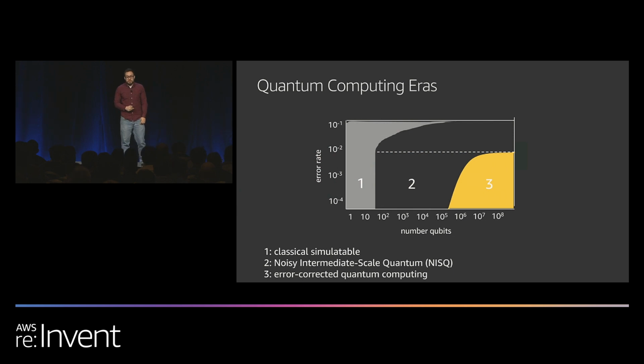Very good, so where are we in terms of quantum computing development? We can call these quantum computing eras. There is era number 1, this gray zone. This is the era where the quantum devices that we can build in the lab are classically simulatable. Because the number of qubits is very small, smaller than 50, or because they are very noisy, even if you have a large number of qubits, we have good ways on a classical computer to simulate the system.